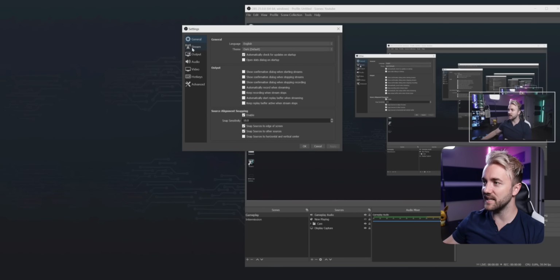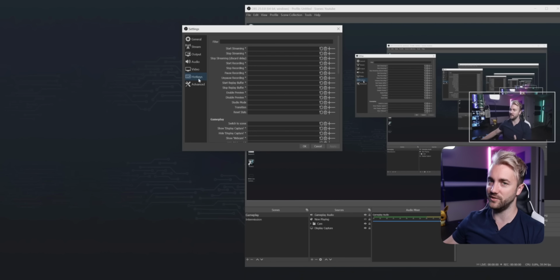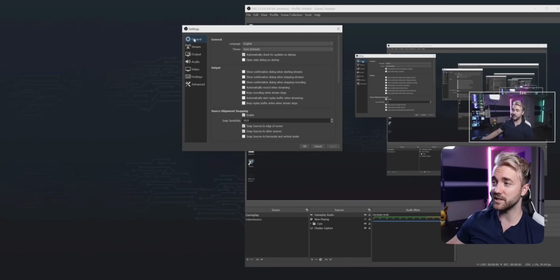Let's jump into the last area that you need to know at least the basics of, and that is the settings. There are a lot of settings to go through, and I know it's overwhelming, but honestly, like 90 to 95% of the settings I actually haven't changed. Most of them are just fine in the default settings. So let me go over the ones that you need to be aware of and how to change them. For the most part, you don't need to touch much in general.